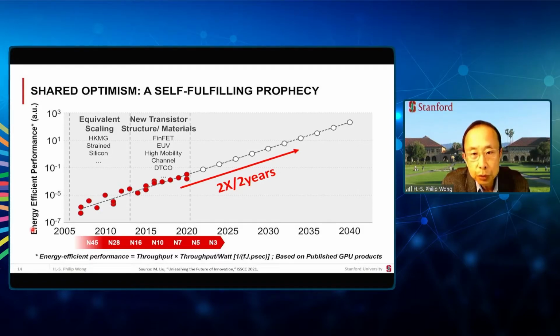Energy efficiency of computing due to semiconductor technology alone has been advancing at a rapid pace at about 2 times every 2 years. And there is a shared optimism that this technology will continue to advance like clockwork as the past 50 years did. This shared optimism that is often conflated with Moore's law is perhaps more important than the law itself. It is this shared optimism by the industry and the society at large that has propelled the industry to meet the challenge and make the prophecy a self-fulfilling one.